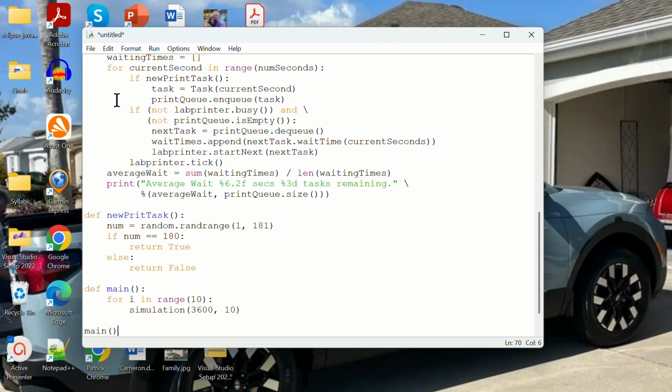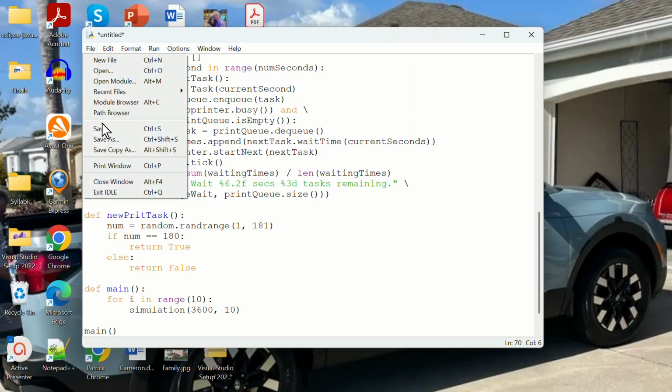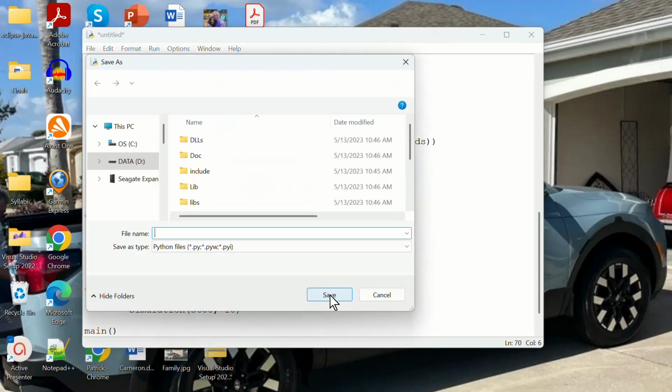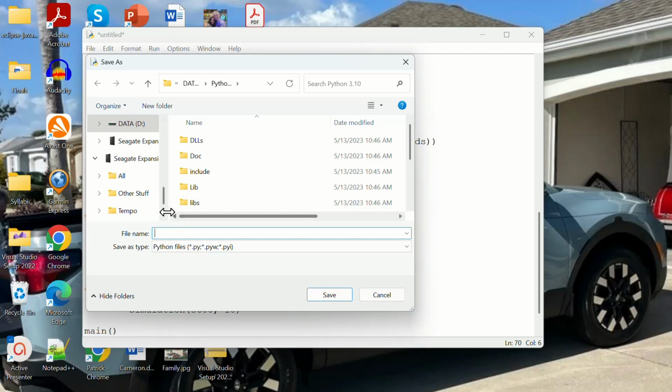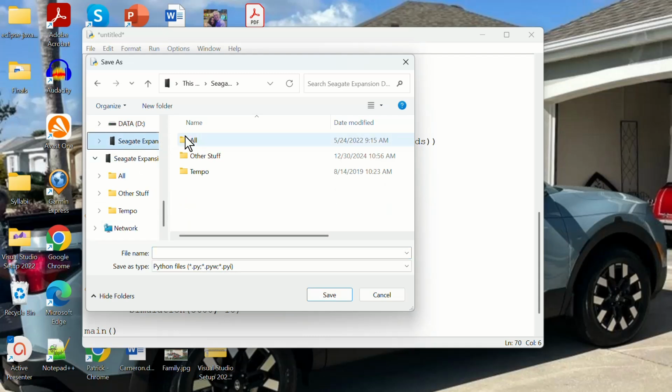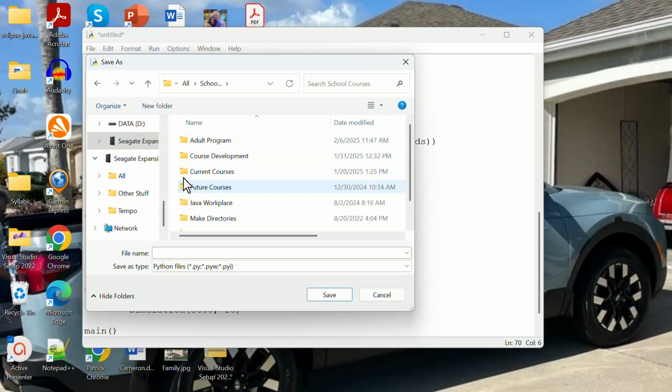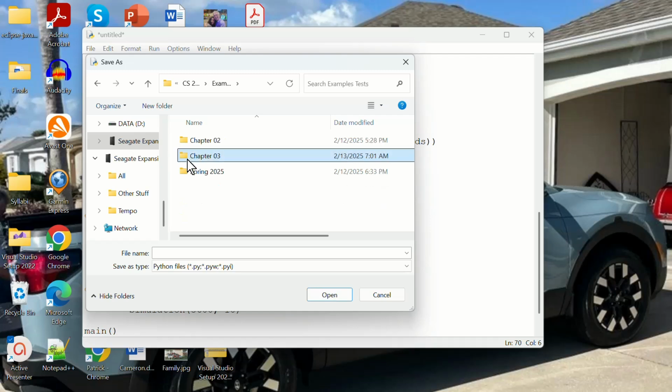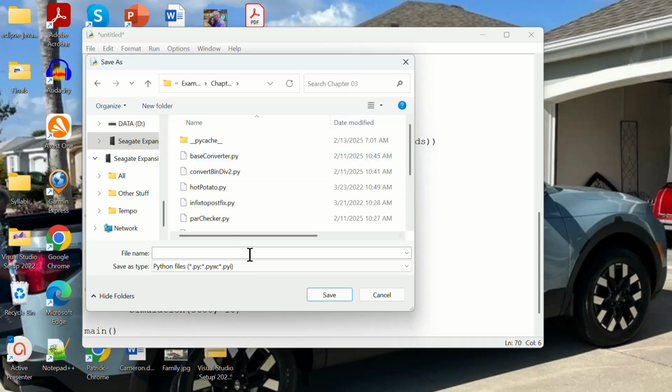Okay, so let's see if we can get this to run and save this. I'm going to call this print simulator.py.